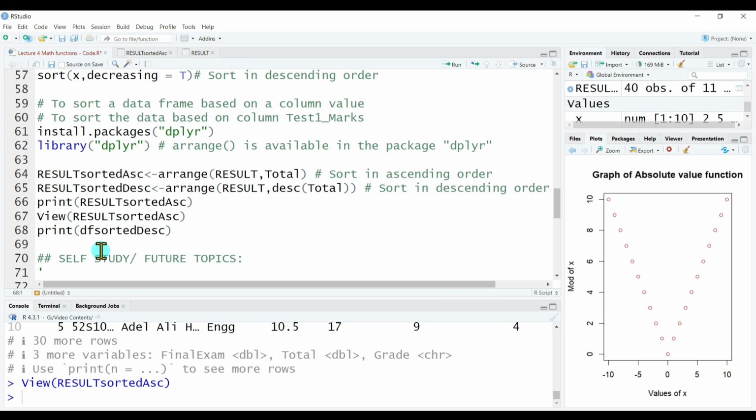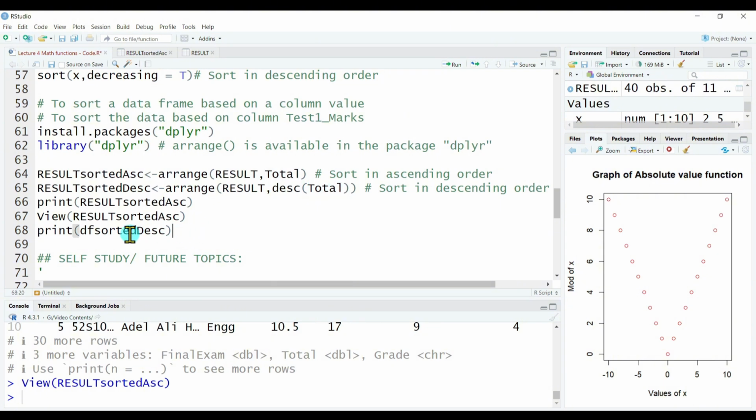Similarly, for the code for descending order, you will mention the same. Result sorted descending is the variable name, and the arrange function on result, and desc is the function which will understand that it is descending based on the total column.